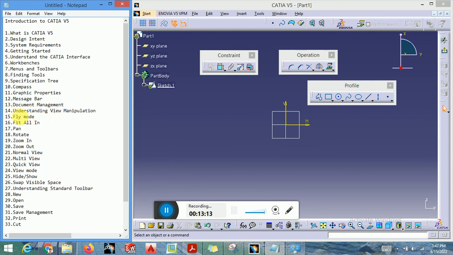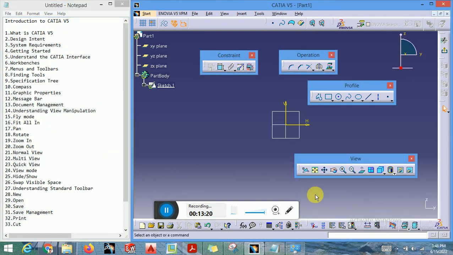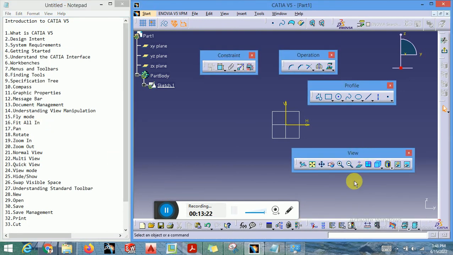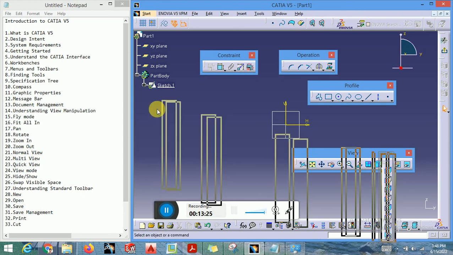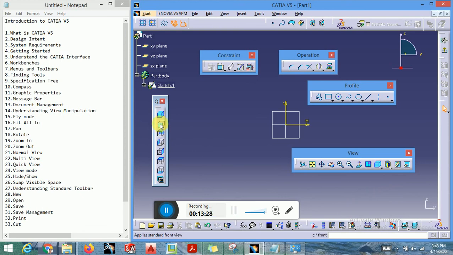We will see understanding view manipulation and fly mode, Fit All In. We have a basic tool, the View toolbar, where we can set default views like front, back, top, left, right, rear, as well as isometric view. If you want a default view, we can make one and set it as per our requirement.